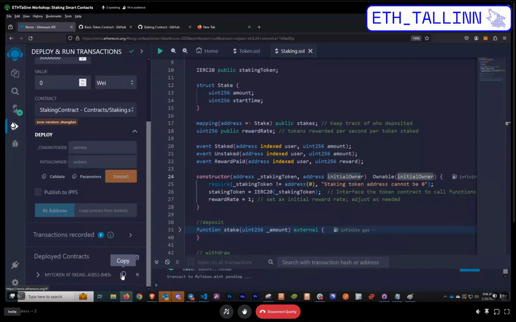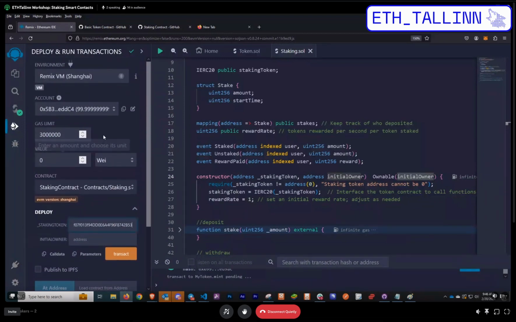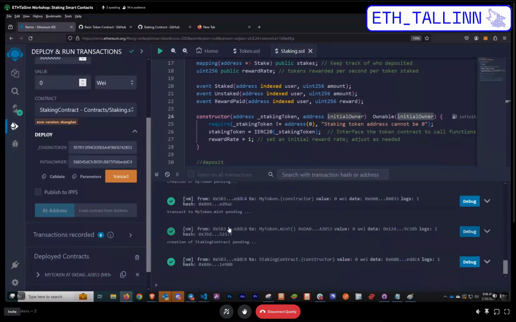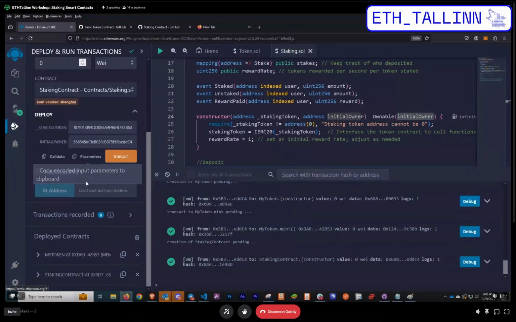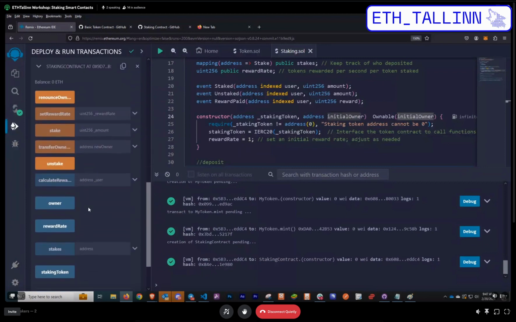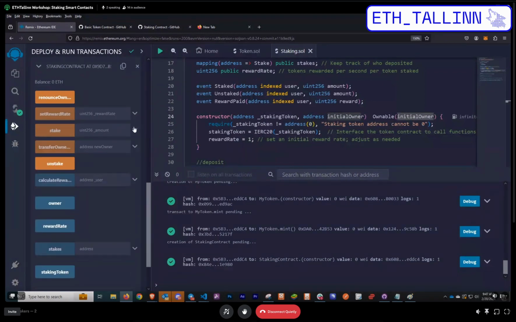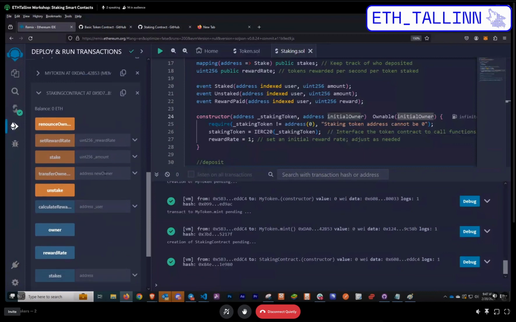So I'm going to grab this contract and I'm going to go ahead and paste that. And then who's the owner? I'm just going to grab my wallet address and say I'm going to be the owner of this contract. And then we're ready to deploy. So I'm going to go ahead and transact and I'm going to open that up. And that looks like it was successful. All right. And so you'll see that I have my token contract and I have my staking contract. All right. So let's go ahead and open that up. And you'll see we have all the functions that we have, the stake, the unstake. We can set the rewards, right?